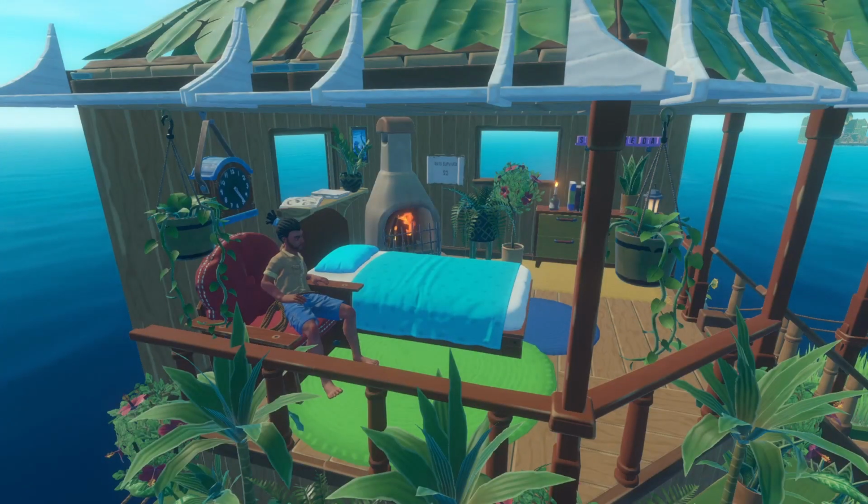So that does it for today's unconventional raft building hacks. Please let me know if there's anything I missed that you do in your worlds, or if there's any of these that you found particularly interesting. I'm personally a huge fan of the bathtub elevator because it's just whack. That makes no sense and I love it.